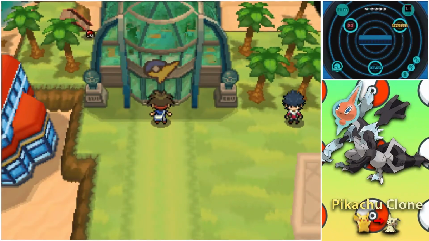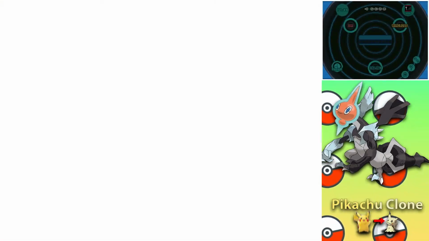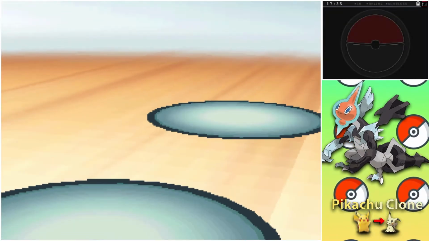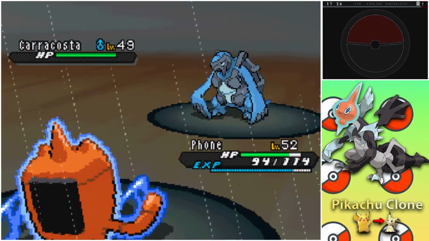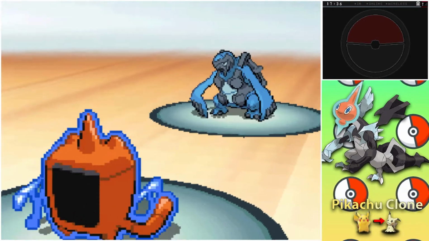Moving on, we challenge Humalaw's Water Gym and its gym leader Marlin. Despite Marlin using Water-type Pokemon, you might expect this battle to be easy peasy, but it turns out to be surprisingly difficult. We set up a Rain Dance on Caracosta, but due to Sturdy, we're forced to take 2 hits of Crunch, which hurts us quite a bit.